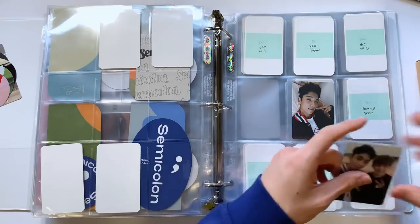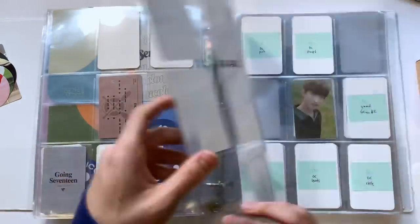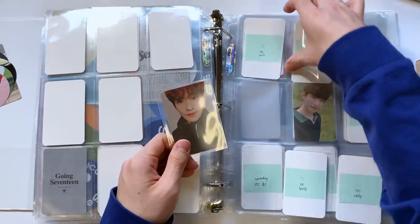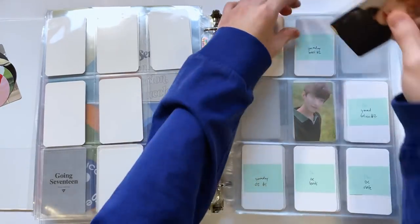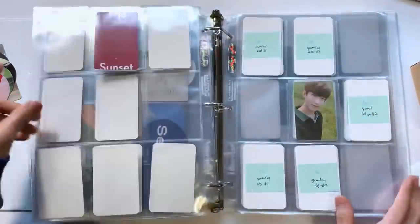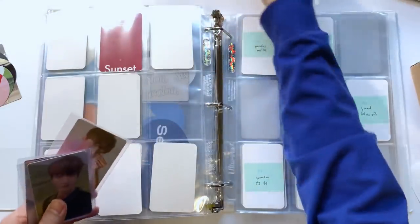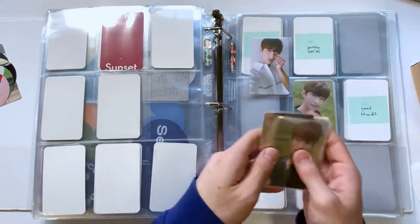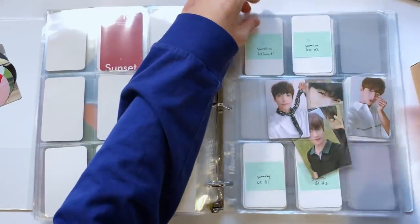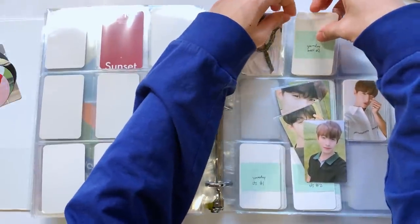So let's put away that first. And then I don't have any of these ones, but I do have this director's cut one, the sunset version. So yay! I actually did end up trading for this, so there's that. And then, ooh, we have a complete set finally for You Make My Day. Oh, damn it. So we have this one. Again, this one's my favorite card from You Make My Day. Literally so stinking cute. The way he's just holding up that bandana.